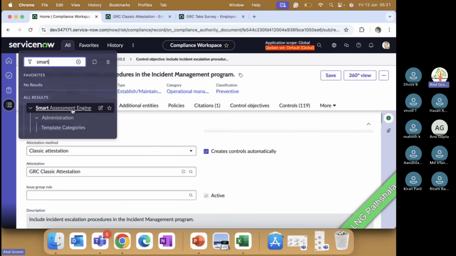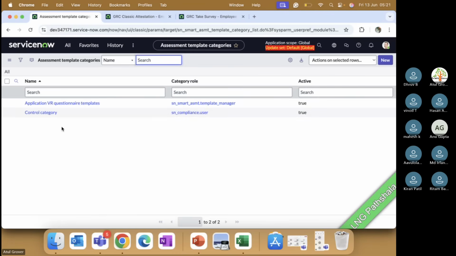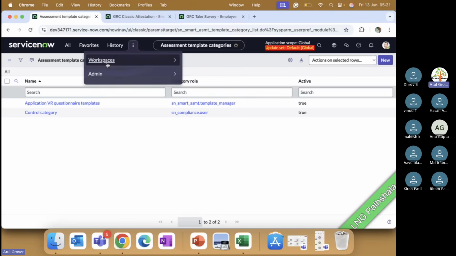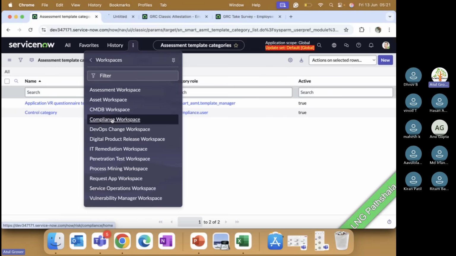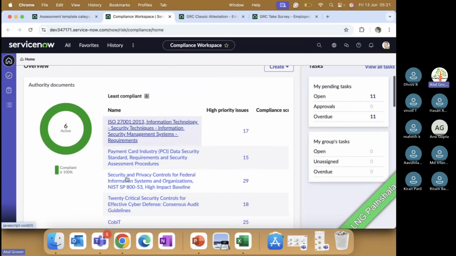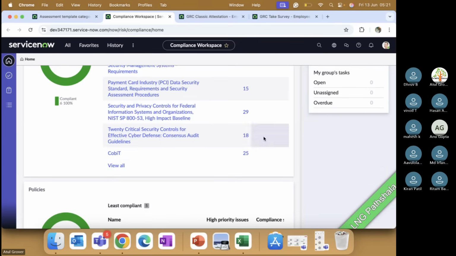Smart assessment engine, template categories. What type of template you want to be used whenever you're sending the assessments? So now I go back here in my dash workspace. There are multiple ways to do this. So we're just doing a trial of where these things will be getting generated.